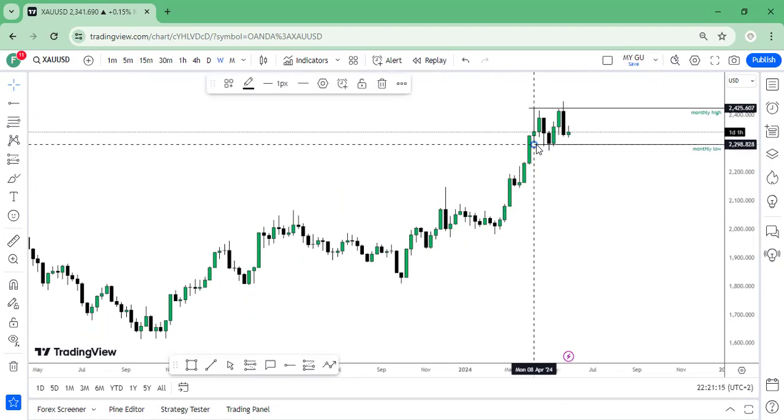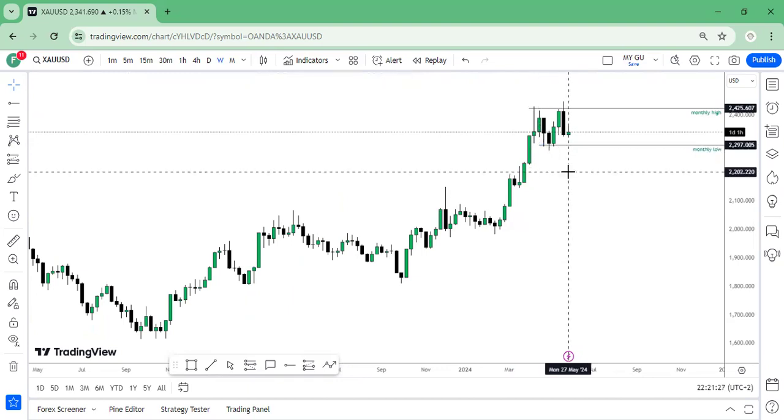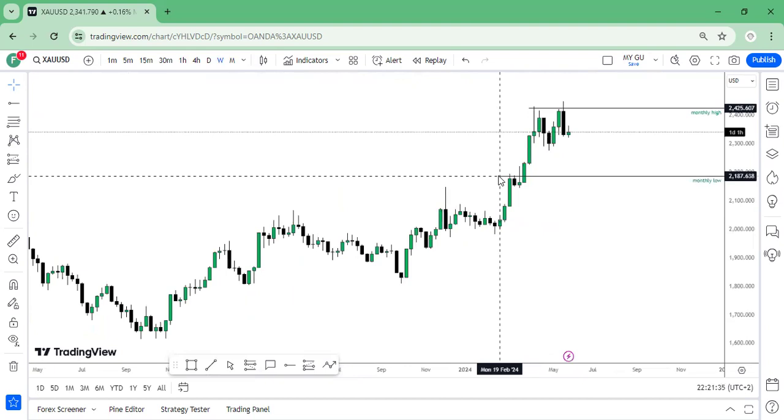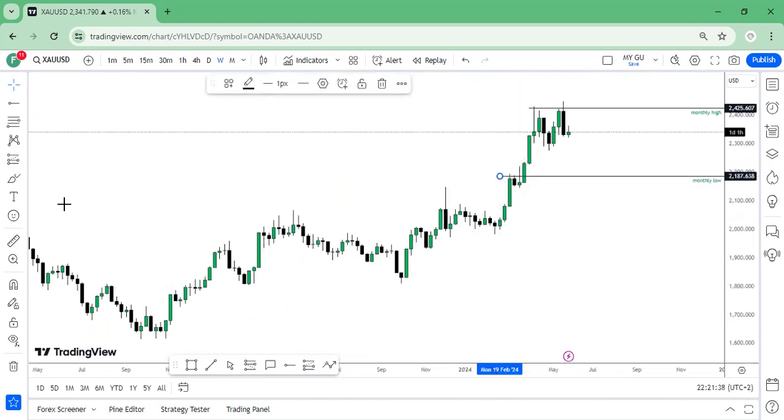Now the next thing that I want to discuss is, you see how my zone was like this before I moved it, and then I drew it back, and then I moved to here. You should try to minimize, as much as you can, having your zones cutting through candlesticks. If I have a zone that's here, this zone is already wrong, because I have already missed this zone right here. And the second thing is, this is clean traffic. This is a candlestick that's overshadowing this zone that you're using.